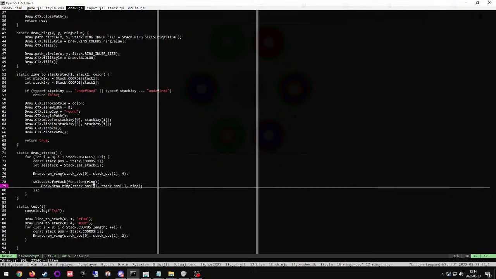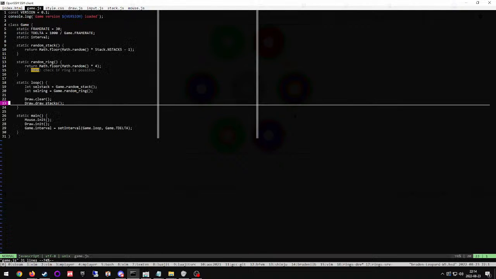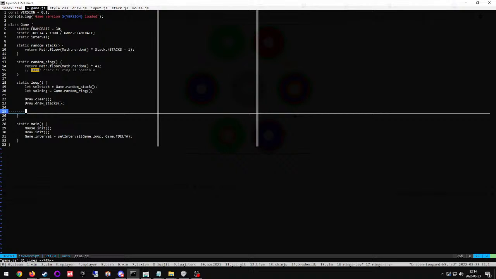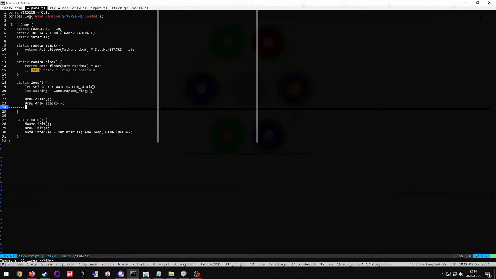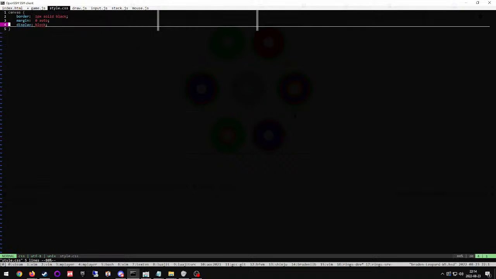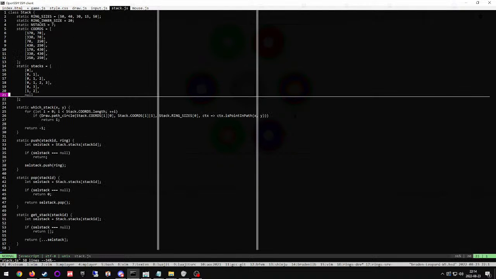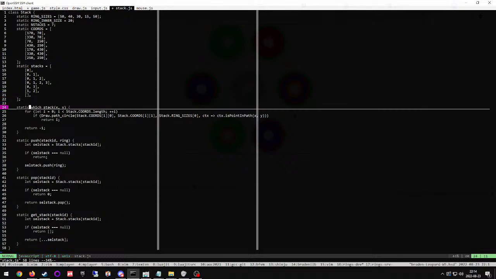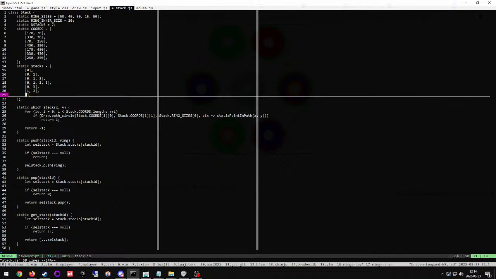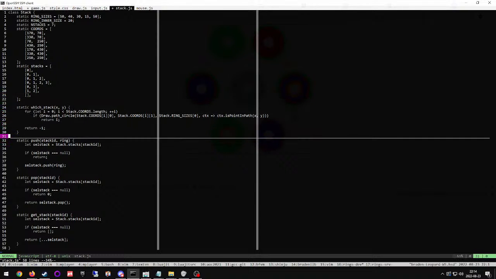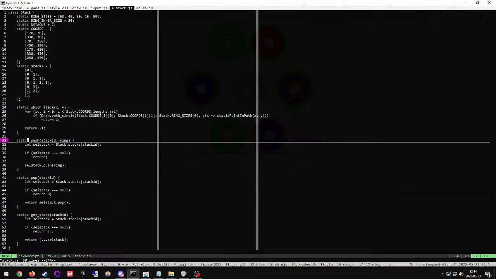We have our stack drawing code. What we need to do is, yes, we need to let the middle stack carry one ring, because this will be the easiest way to just let things render.